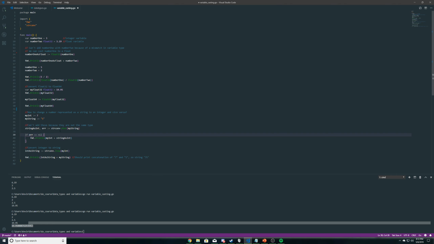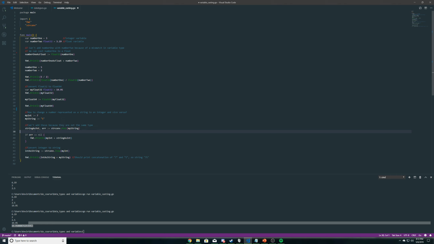So what I do here is call the Atoi function in the string conversion package. And the nice thing about Visual Studio Code and the Go extension here is that I can just hover over Atoi here. It'll show me exactly what I just showed in the documentation, the description of this function inside the package and the function signature, that it takes one string variable and returns an integer and an error.